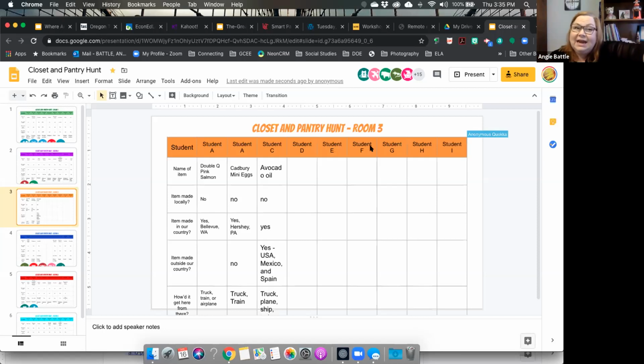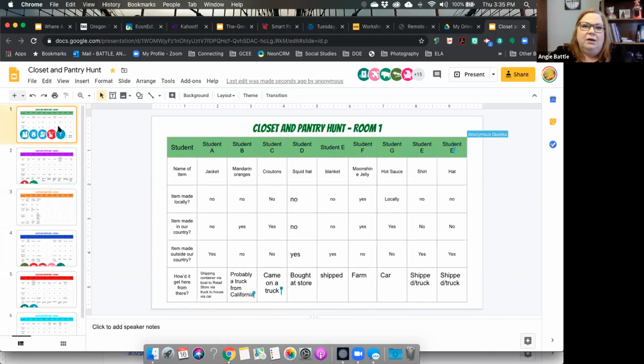Anyway, as you can see, each one of these slides is almost like a separate chart paper. And instead of having to put them up all around the room, you can just have a discussion about them as you go. And of course, it came on a truck. Look at this, bought at a store. I had one person say this morning, somebody gave it to me. And that is true. I'm not sure what the productive resource is, but maybe I, as the instructor, should have made that a little bit clearer.